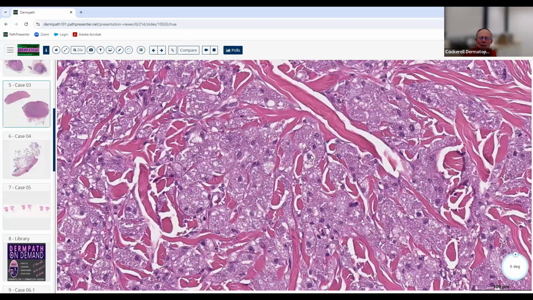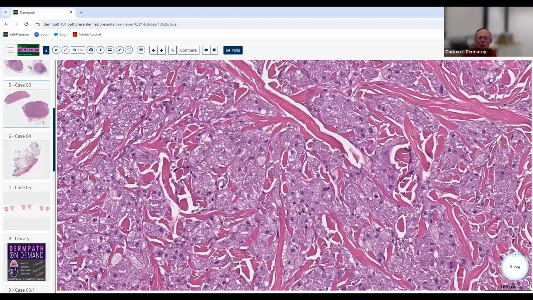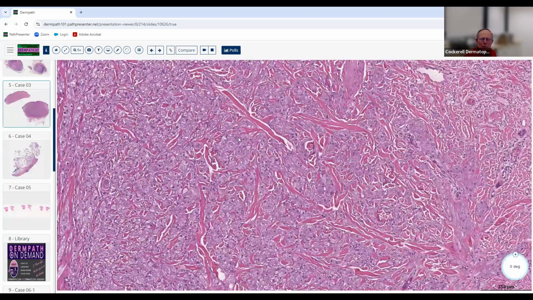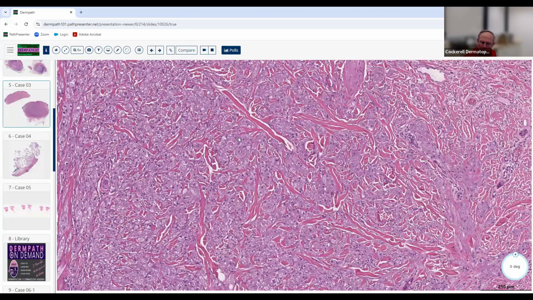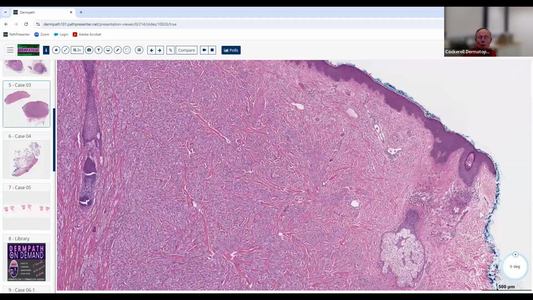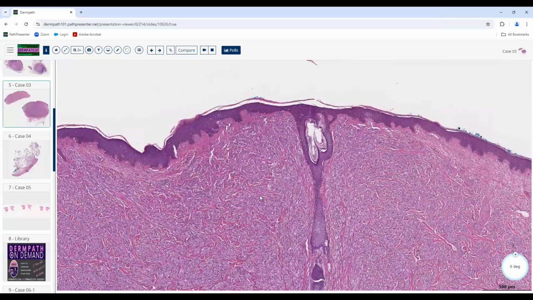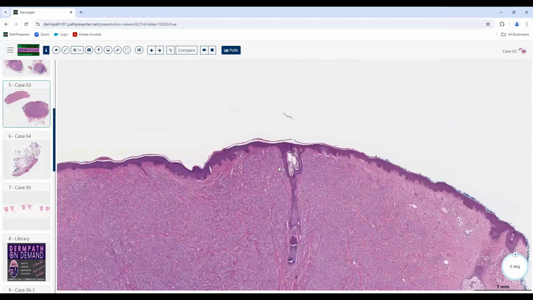Maybe some of these cells look like they might be lipidized in this area, but if you see a dermatofibroma, you're usually going to see some siderophages in there and some spindle cells in addition to the histiocytes. So I'm glad that your number one diagnosis was granular cell tumor. But it's always good to have a differential diagnosis, and presumably you wouldn't have chosen those others if they would have been thrown in there as choices. You felt pretty confident that this was a granular cell tumor, correct? I did. Good. Okay.